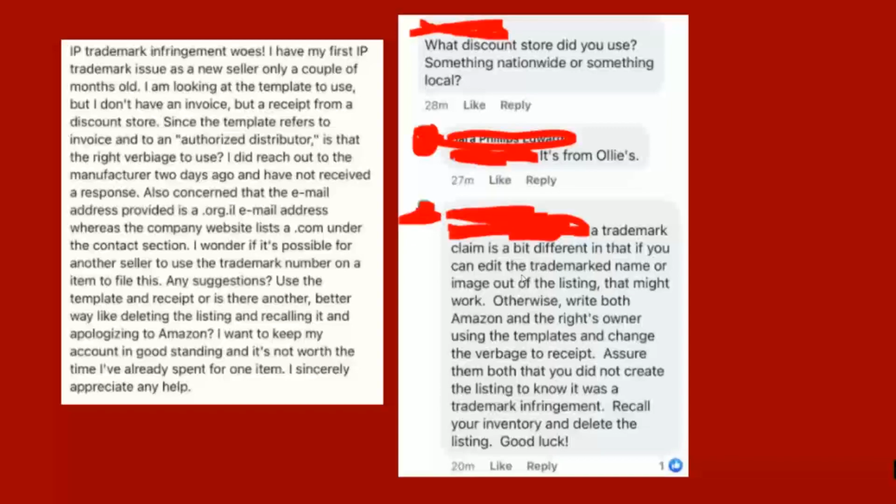The other thing that I really liked and had kind of forgotten about is that if you have a trademark issue, you can sometimes edit the trademark name or image out of the listing, and that sometimes will work to clear up your issue. My point is that you should be reading up anywhere that you're comfortable with on these types of things if it has to do with your business, and keep abreast of whatever's going on in the Amazon world, because I'm telling you, it changes all the time. But keeping up on what the current issues are and how to address them will make it less scary if and when you do get an IP issue, an IP complaint.